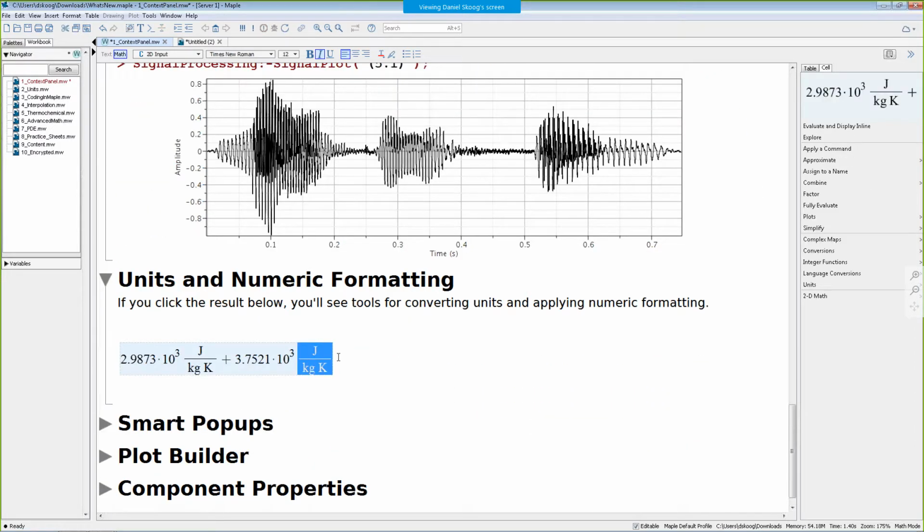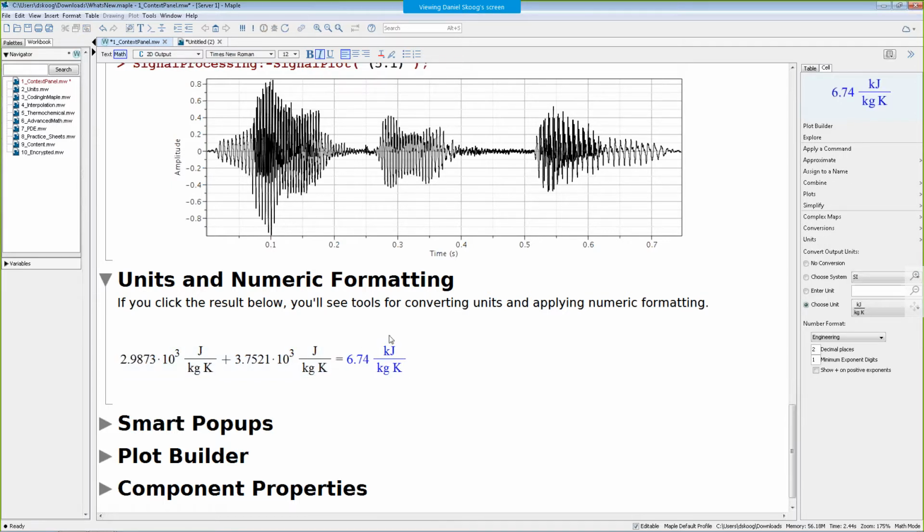All right, some more cool stuff that we can do now. So say we've got some expressions with units. So I'm going to add up these two, and I'm going to just press Control equals or Alt Enter on my keyboard in order to get the result shown to me inline. So this is the result of adding up these two expressions here. And now at the bottom of your context panel, we'll be able to do things like choose the output units. So let's choose the unit here. We'll switch from kilojoules over to joules.